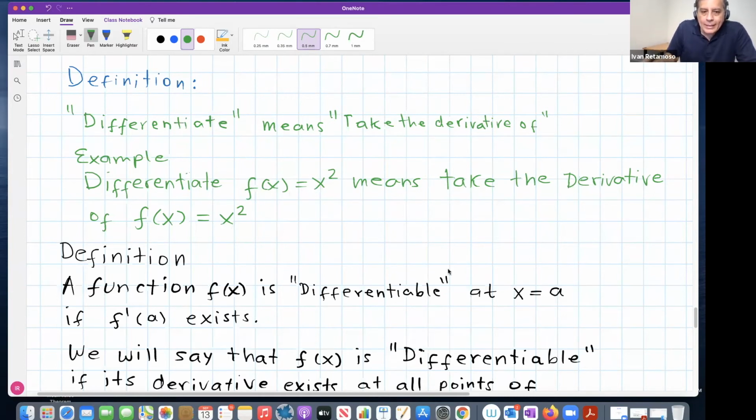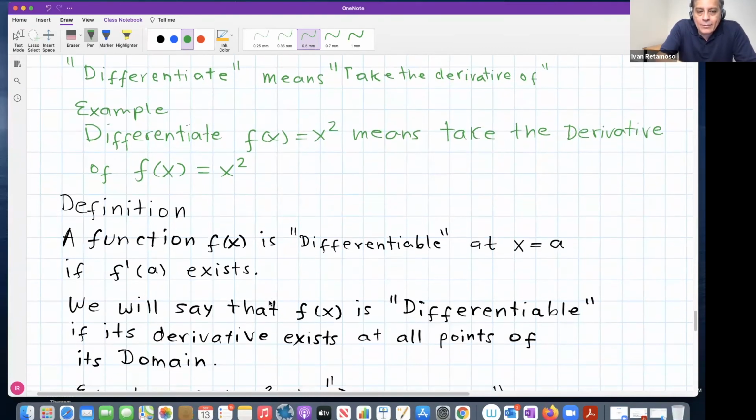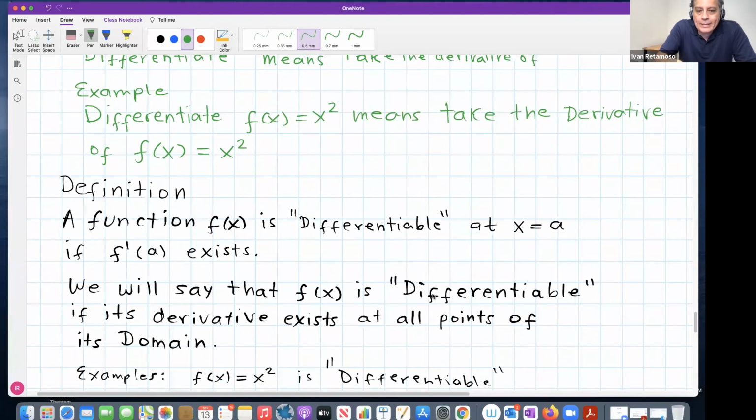Twice x. Now, when you successfully find the derivative of a function, meaning if you substitute x by some real number and you get a meaningful output value here, then you can say that your function is differentiable at that input value, let's say x equal a. And also we can say that f prime of a exists, meaning it's giving me a meaningful derivative, right? So we will say now that f of x is differentiable if its derivative exists at all points of its domain. If you can take the derivative at any point along the domain of a function, then it means that your function is differentiable, right? Because it allows you to take the derivative at any input value.